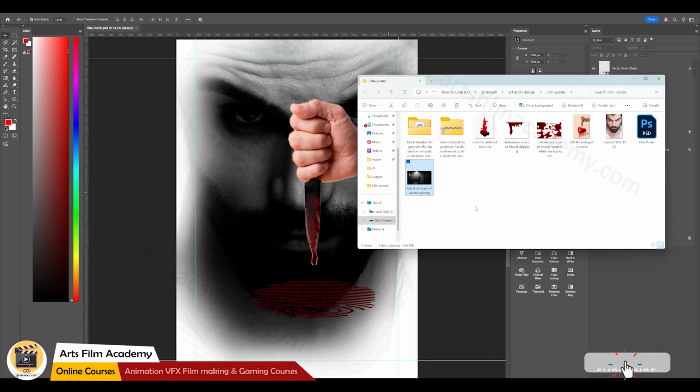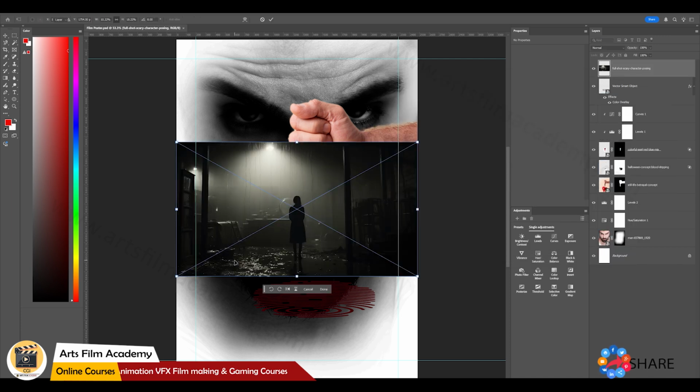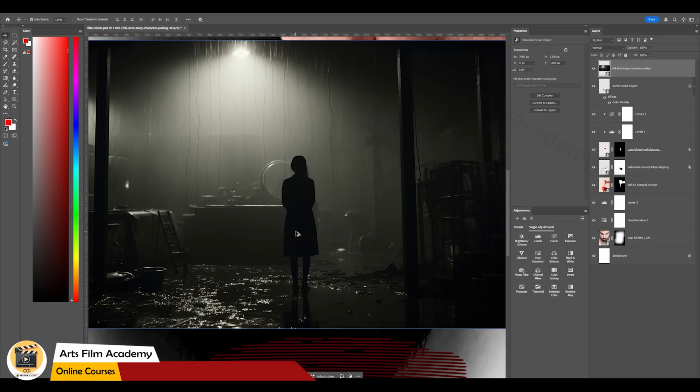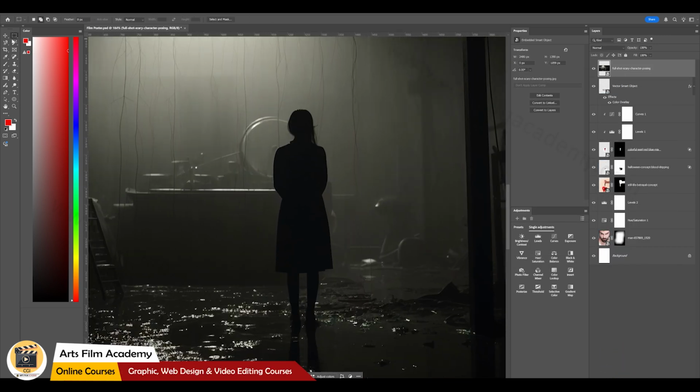So I have another image which is a silhouette of a woman, something like this. I'll select only the woman character with the object selection tool.